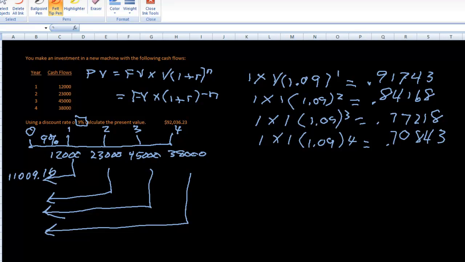That's the amount we received at the end of year 2. That should give us 19,358.64.